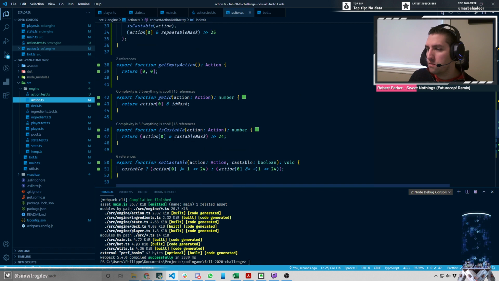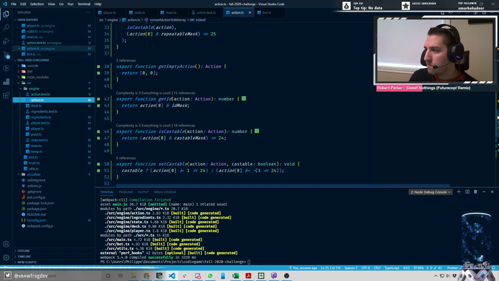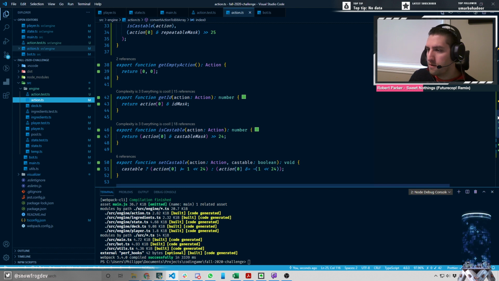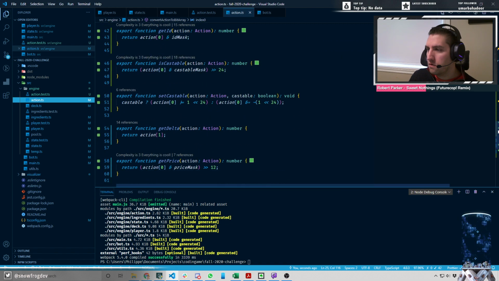Castable mask, then return at 24. I've got that in the test as well, but there could be some weird thing I'm not seeing that's giving us a false positive. 24, 24, yes.